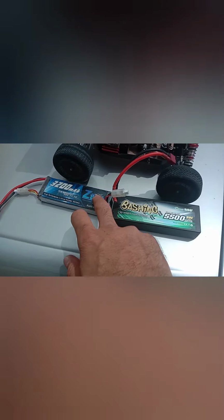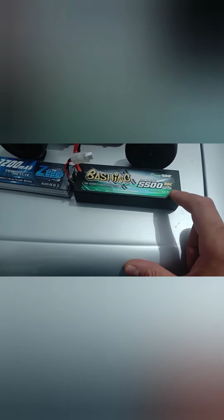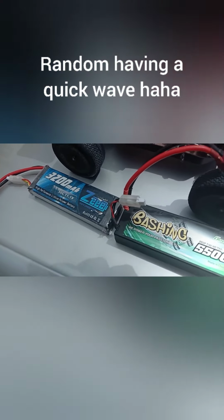Guys, sorry, it's a little bit windy at the moment. I hope you can hear me. So this is the setup that I'm running. I run with all my cars these, the Bashing battery and the Z3200 milliamp 3S. So the Bashing is a 5500 milliamp 50C 2S, and the Z is a 3S, 3200 milliamp battery.